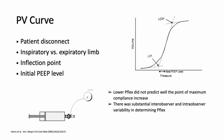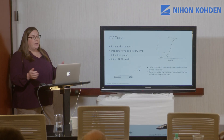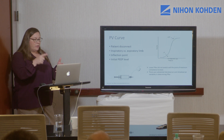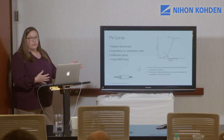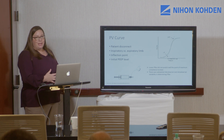Another accurate way is to do a PV curve, though this is pretty academic and has minimal clinical application. You disconnect the patient completely from the ventilator, use a large volume syringe with an in-line manometer, inject certain levels of gas, and determine your upper and lower inflection points to set PEEP above that. Critically ill patients would never tolerate this procedure, so it remains more academic in nature.